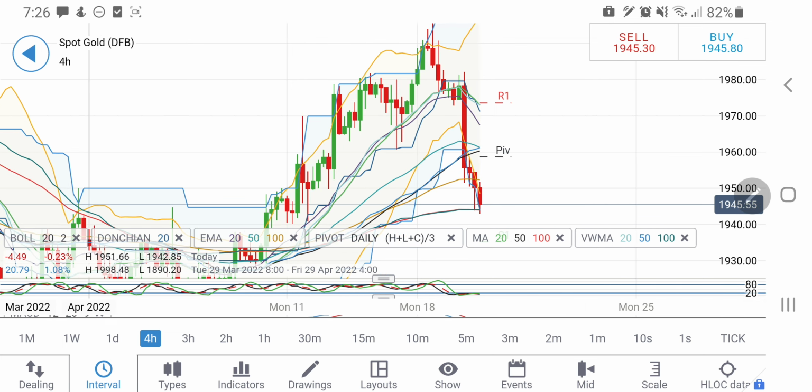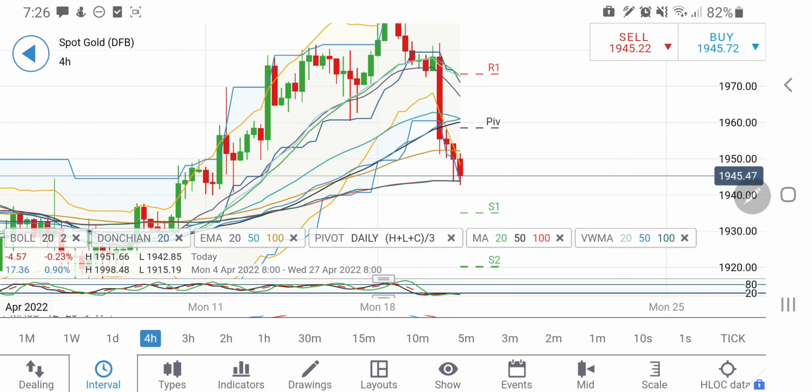Look at the 4-hour charts. On the 4-hour charts, see, first thing, a big sharp red candle, then three smaller red candles, and it is trying to take support here at 1940. This is also the 50 period moving average on a 4-hour chart. So yes, if you recall, I have always told you 1940 is the level which is going to be a very strong support for gold here. And yes, in between 1945 to 1950 today we have to exercise caution.